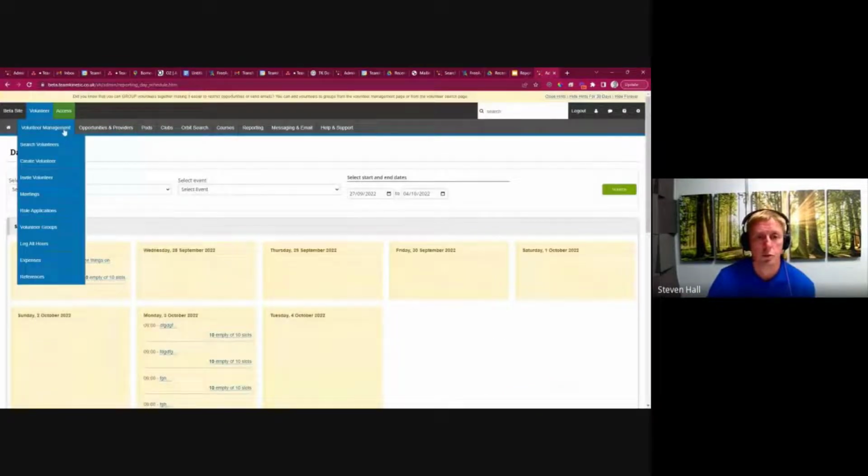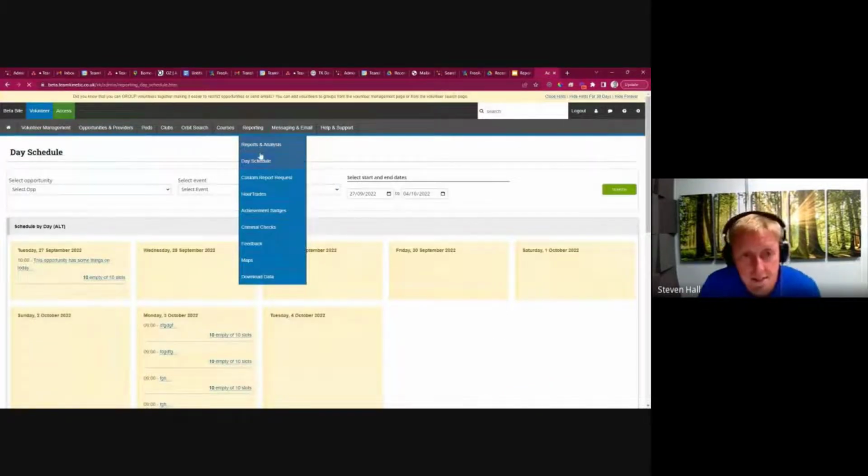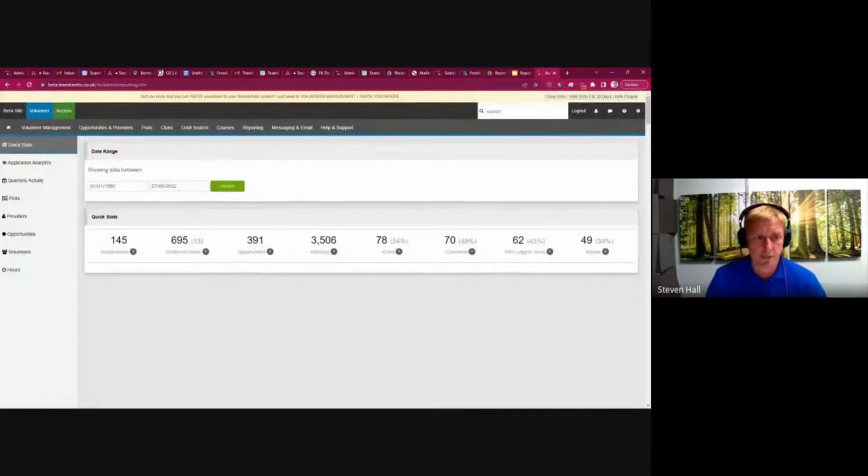So when you go to reports and analysis, it loads up. Running a bit slow because we're all screen sharing. Okay, you've got your general stats, how many volunteers have registered on the system, how many confirmed hours. When we say confirmed, it means the provider has logged out, providers have confirmed it essentially. Opportunity sessions. Converters is always an interesting one.